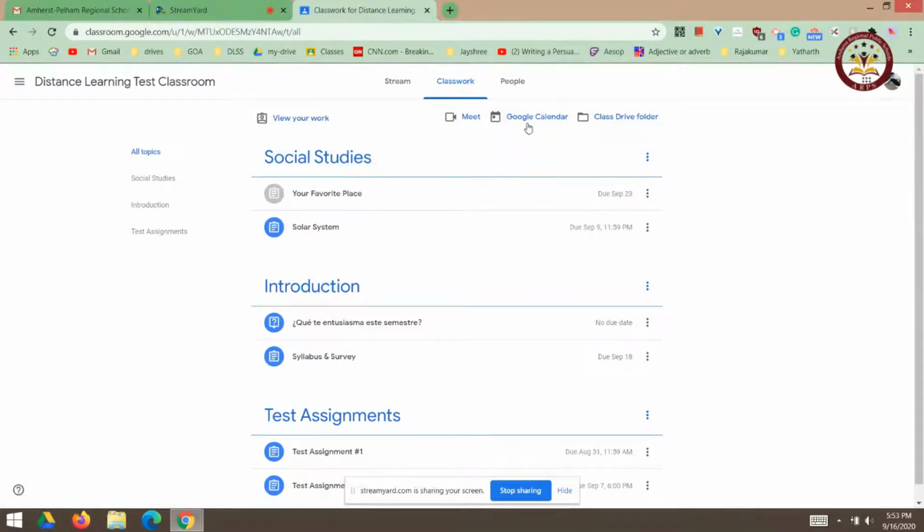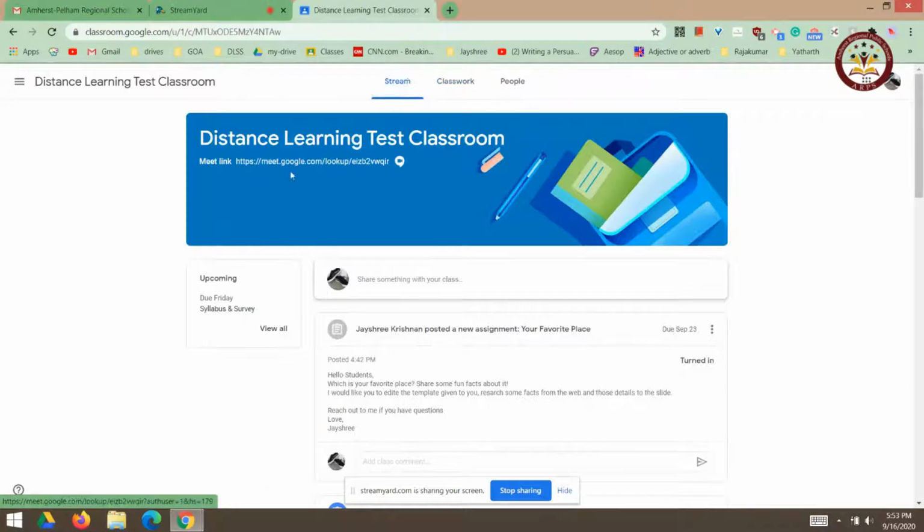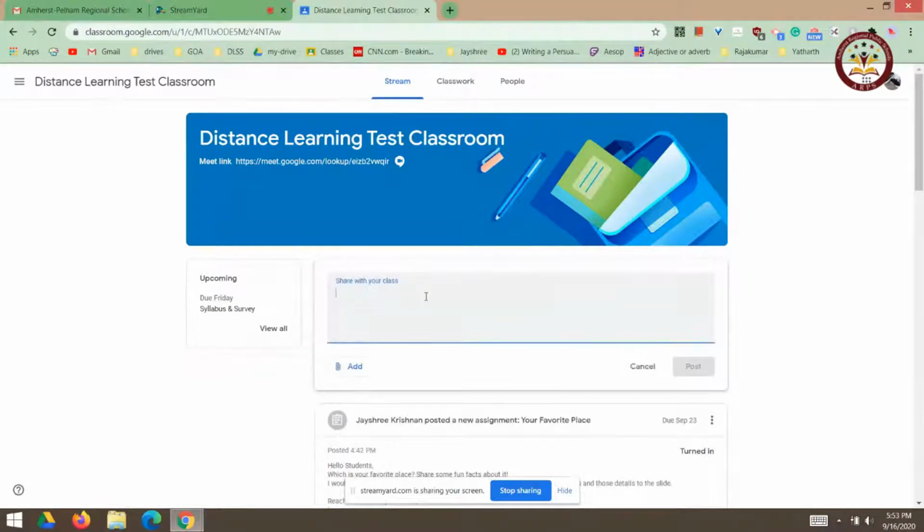Now, you have 3 features up here, and this is the Meet feature. Now, I don't want to jump to different tabs, but there are tabs that are quite related to each other. So when you go to the stream tab, there is a Meet link up here. It might show up or not depending on the choice of the teacher. So always be on the lookout for that. Some teachers prefer to use nicknames, and they might share their nicknames on the stream as an announcement.